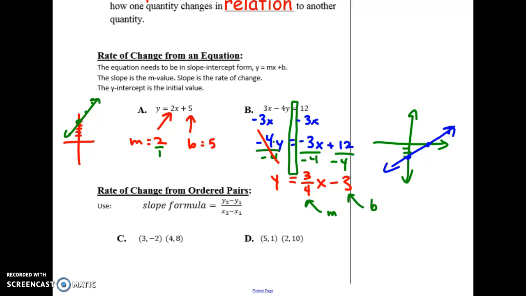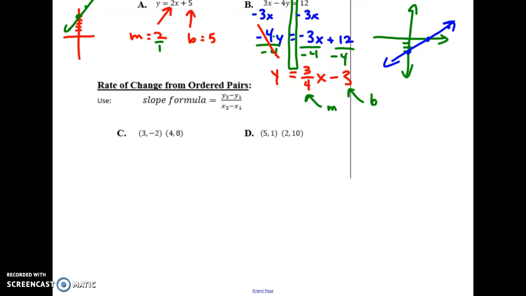Make sense? Okay. So guys, what if we don't have a full-blown equation? What do we do if we just have a bunch of points in front of us? Can we still find the slope? Okay. We can use our slope formula. Guys, do you remember the critical part of using this formula, though? Because I have a lot of kids who start out just doing this. And please don't write this down because this is so wrong.